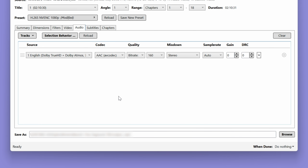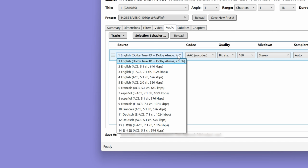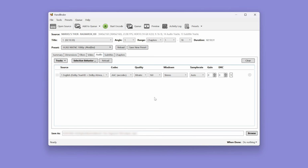Audio settings is another fairly complex area to master when using Handbrake. Handbrake will default to choosing the available audio format as AAC or Advanced Audio Coding. It's a standard developed by MPEG and widely used for digital music, streaming services and more. It will also show you the different channel configurations from 7.1 surround sound, 5.1 surround sound, or stereo sound depending on the availability from the source. Here you can simply uncheck the configurations you don't want to include in your final encode.